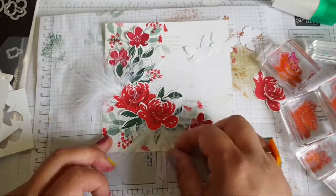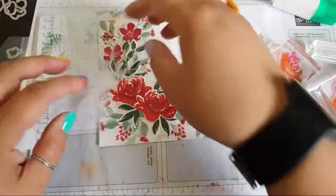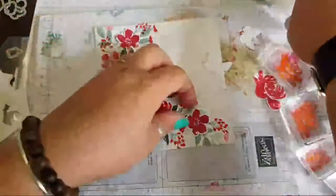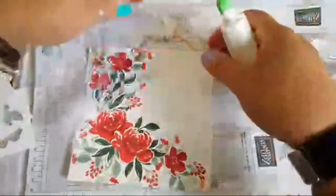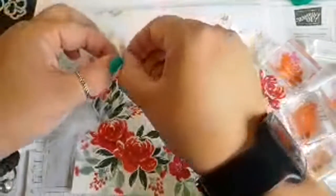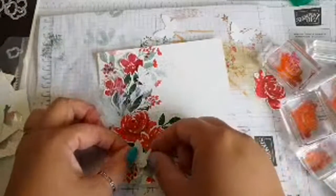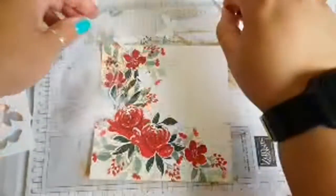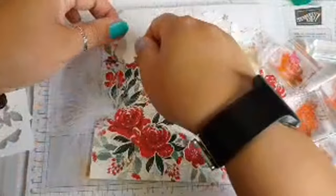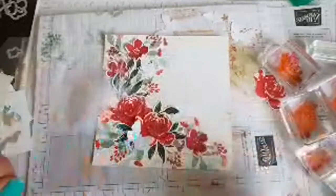Wondering about the second feather. Wondering if we don't need it. I think if I add that second one in, what's happening is the eye gets drawn just to the feather. I want there to be other than just the feathers, so I'm not going to have them. Okay, I want butterflies, maybe not leave them white necessarily. Did want them maybe a bit closer to each other though. Oh no, they don't need to be next to each other.